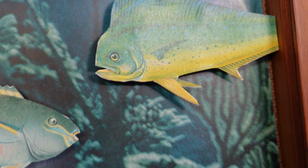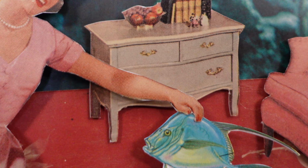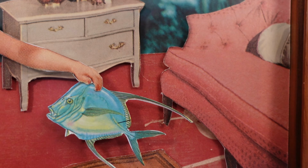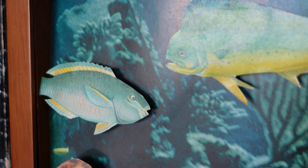I love the color palette. Don't even get me started about the color palette. The pink with the sort of bluish green with a little bit of yellow. Oh my goodness, I'm completely in love with the color palette. And the 3D, just adding that little bit of depth really adds so much interest to a piece.